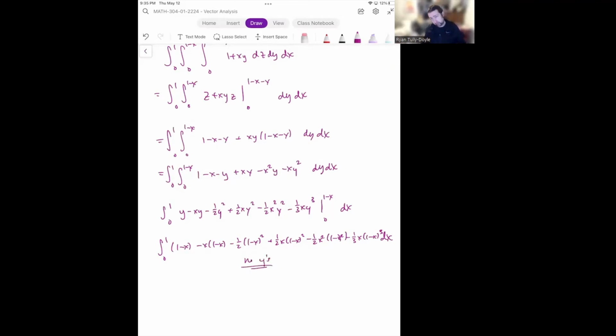We've integrated out the z in the dz step. We've integrated all the y's out in the dy step. Now the only thing left is x's. If you finish this up, I think you end up with 7/40 as the final answer. It's probably not worth watching me work my way through the rest of it. The examples I'm going to assign you to do here are going to be simpler than that.